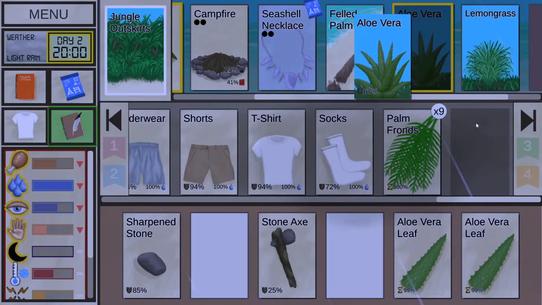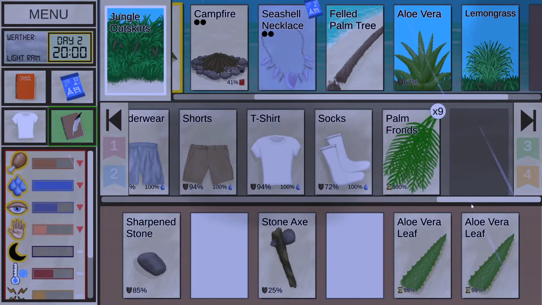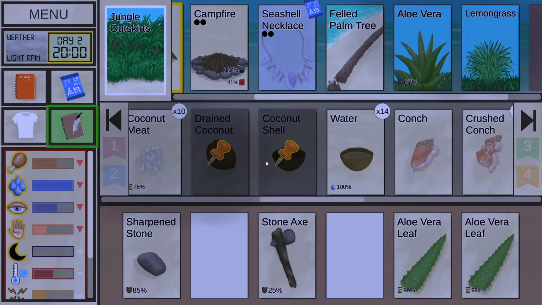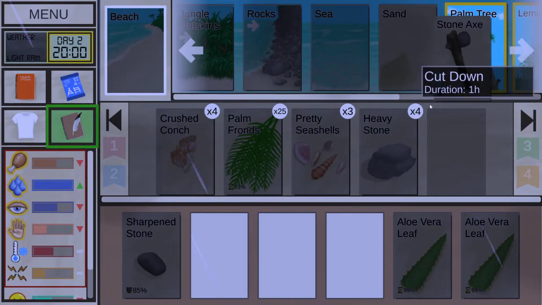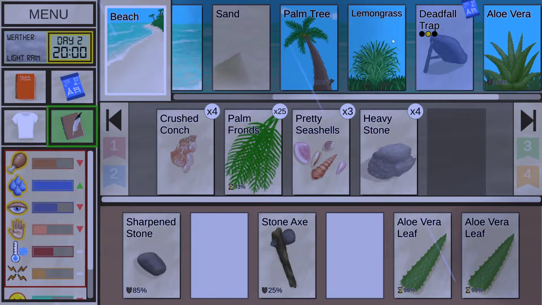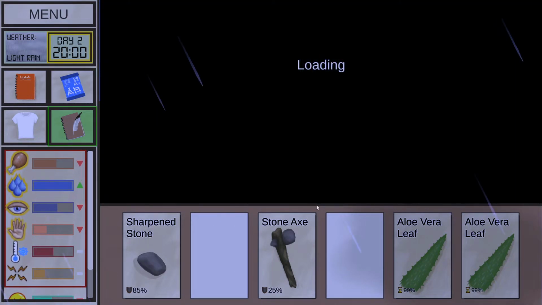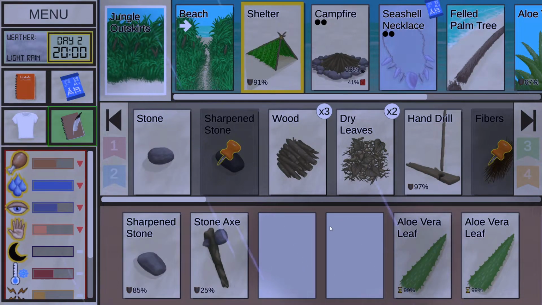We cannot harvest any more leaves. We cannot harvest lemongrass. This is just food. We cannot cut down more trees and such. You can go to the beach and do whatever you want there. You can cut another tree down there if you like. You can get some lemongrass or aloe vera from here. It's raining though, so let's go here and do some activities by the campfire.